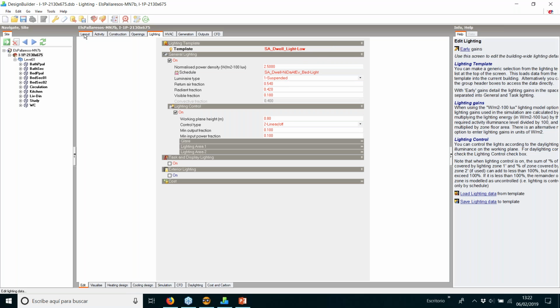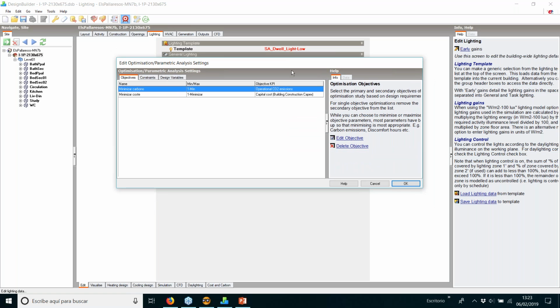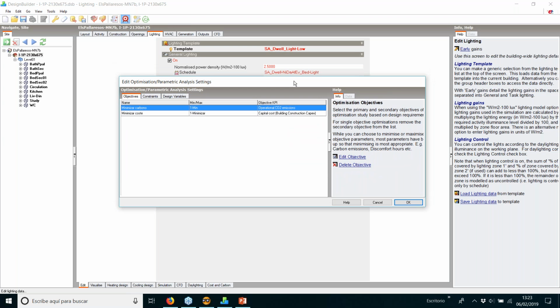Okay, once you have your model prepared and ready, you have to define the settings of your optimization analysis. You can go to this icon and you get this dialog. In this part, you can define the settings of your optimization analysis.